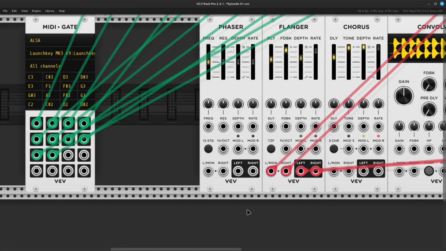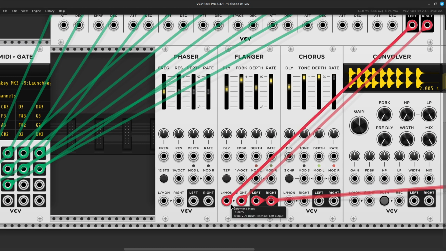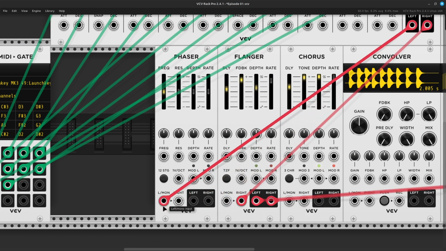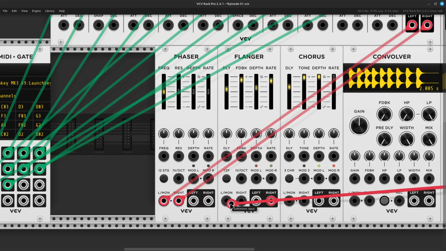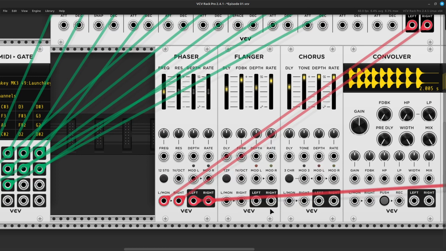Don't zoom in that much. There we go. And here we go. Let's move these over here. And so this is the phaser.